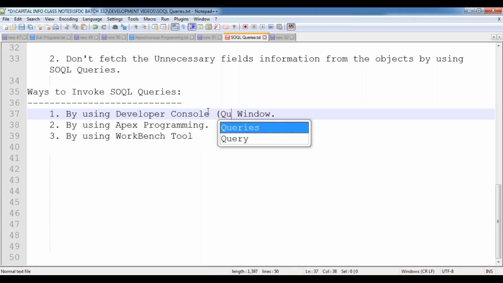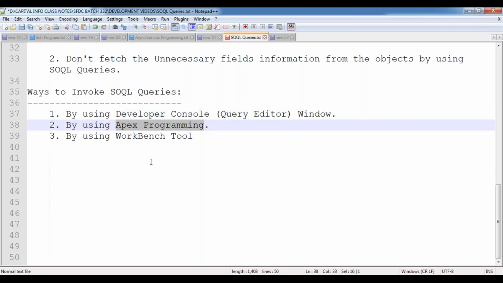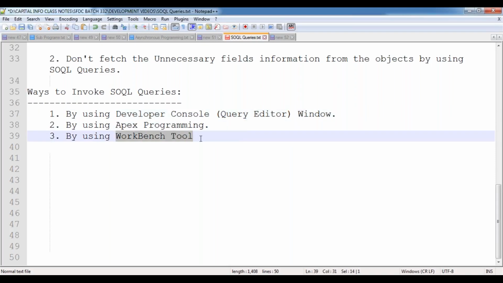Inside that, we have an option called the query editor. So from the developer console, by using this query editor, we can execute SOQL queries. Second, by using Apex programming. Third, with the help of the workbench tool, we can also invoke these SOQL queries. These are the multiple ways to invoke SOQL queries to fetch the required record information from the objects.